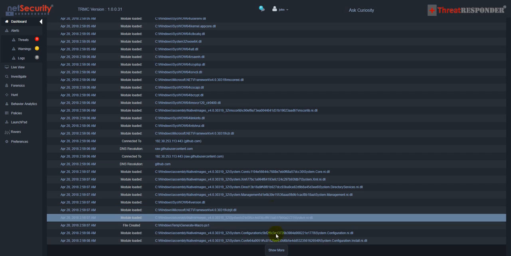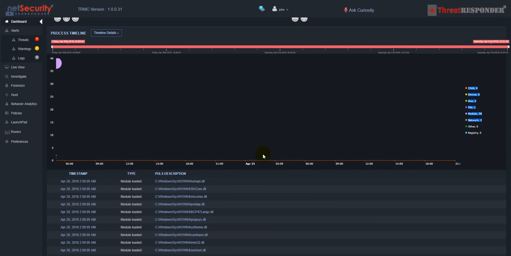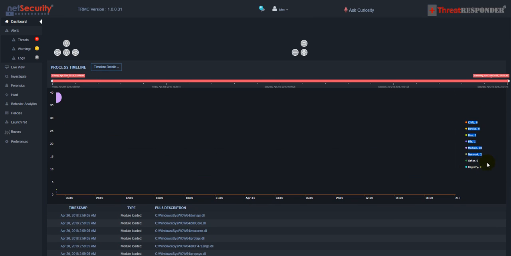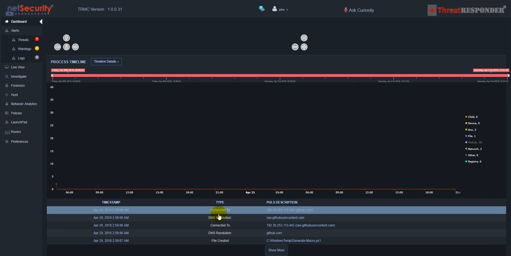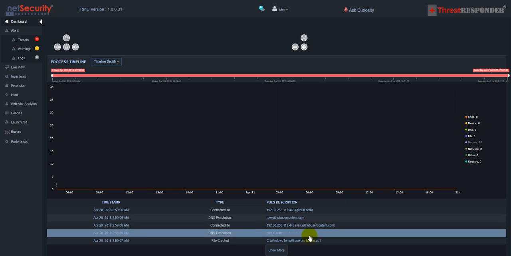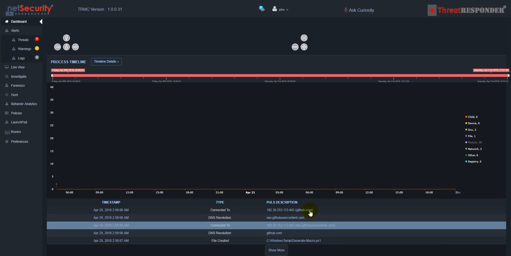Because there is quite a number of information, I'm not interested in looking at everything, so what I'll do is select a module here. In this case, I am going to select module, which are the DLL loads, and basically filter them off. So as you can see, these are the relevant transactions or activities that I'm interested in.